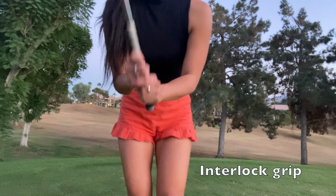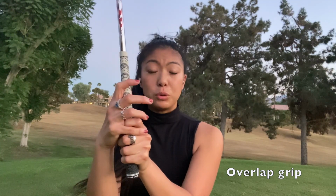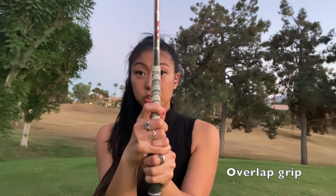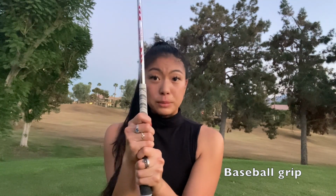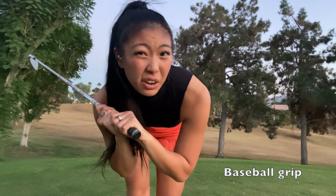Okay. The next one is going to be an overlap, and this is what I do. Everything else stays, and I'm just going to unhook my finger and place my pinky in between my index and my middle finger. So it's going to look like this. We're still going to have the trigger finger, and the V is still going to point to our right armpit. And the last one is this baseball grip, which is essentially all 10 fingers on the grip, but I don't really prefer that one. Honestly, it's whatever makes you feel comfortable, so go ahead and play with those.